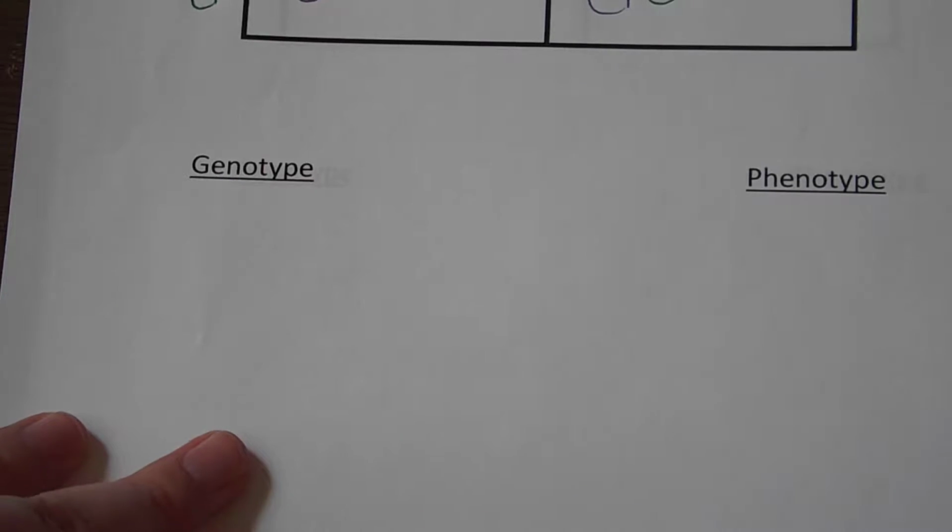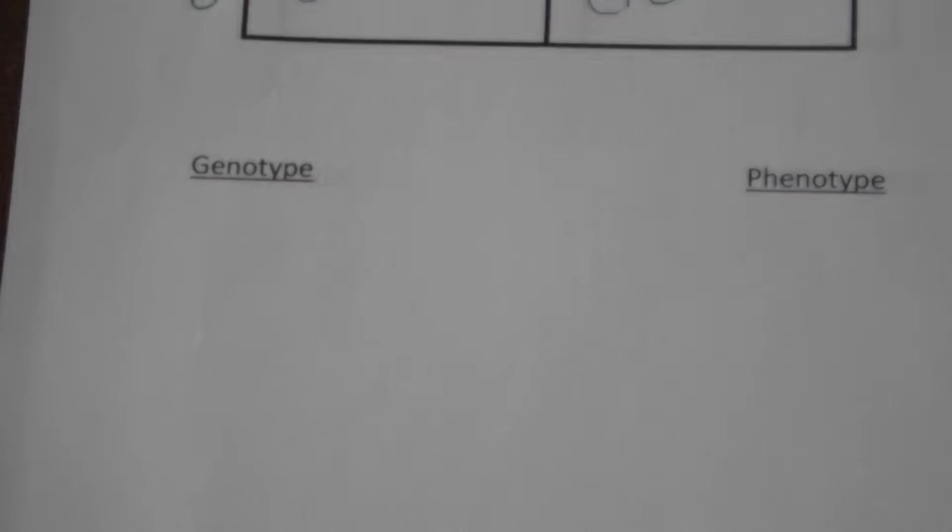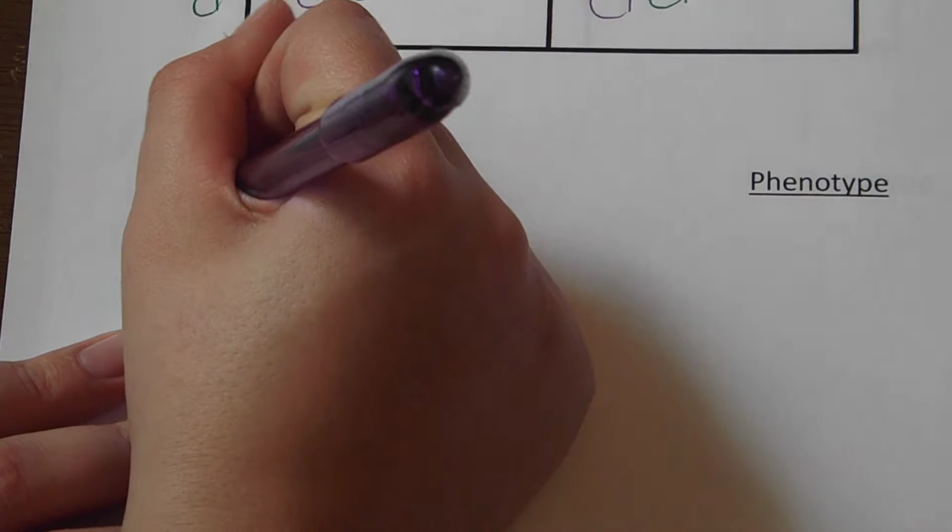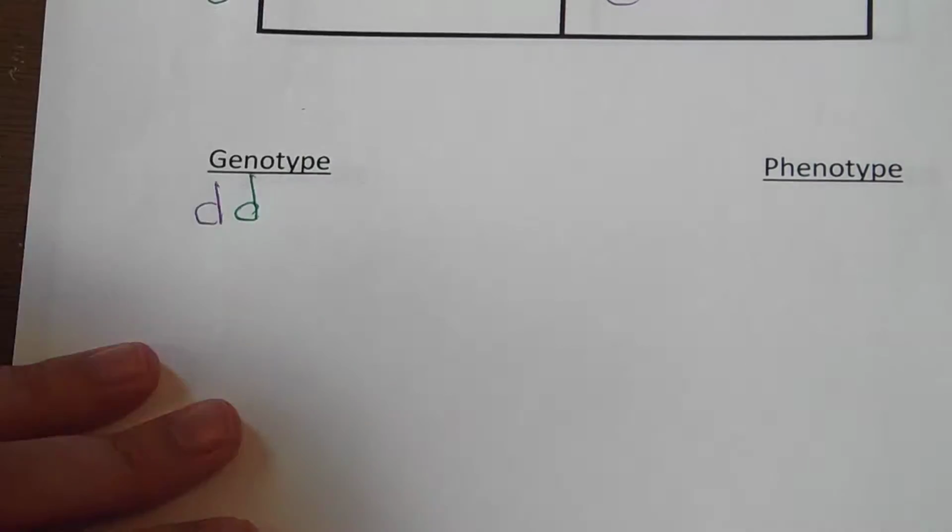Okay, so on the bottom is genotypes and phenotypes. The genotype is actually what is in the genes. This is where something like heterozygous is going to show up. Phenotype is what you actually see on the animal. The color, the pattern, things like that. Now, this particular case isn't really going to show the genotype very well because they're all the same genotype, which is dd, homozygous recessive for diffused.